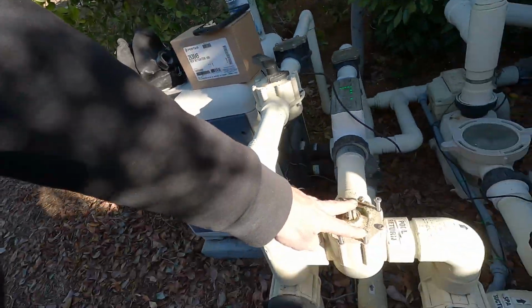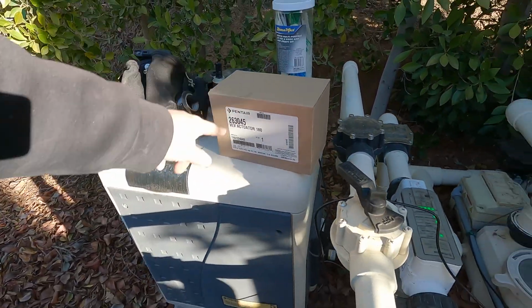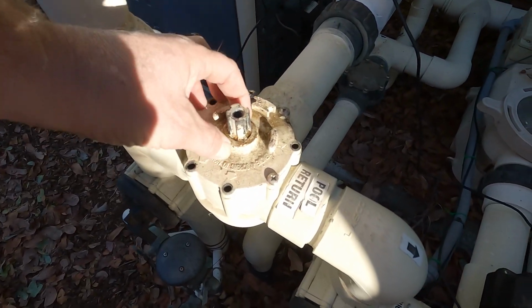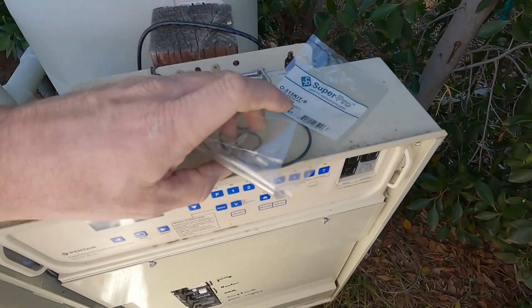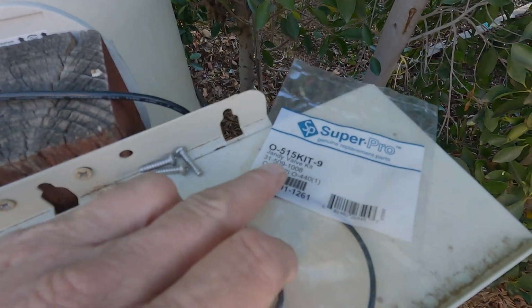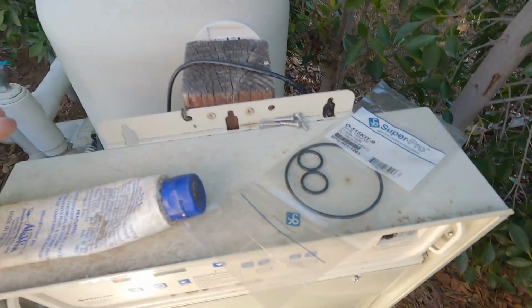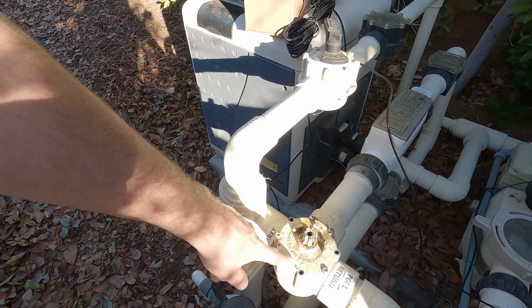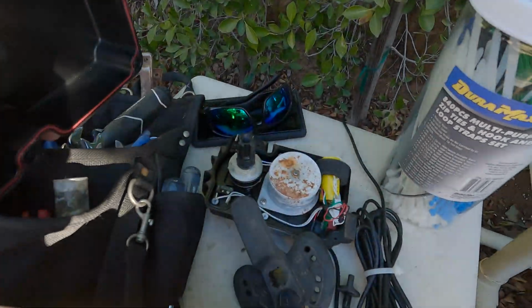So this is all off here, and I'm going to put our new actuator in. Okay, so I was examining the valve here, and there is a little bit of water that's coming out right here at the stem. So that means one thing. It means the O-ring has perished, and so I have my Jandy valve kit, which has the 2 O-rings. Now I'm going to replace all 3 of them. I have my silicone here, and that will preclude this actuator from looking like that one.